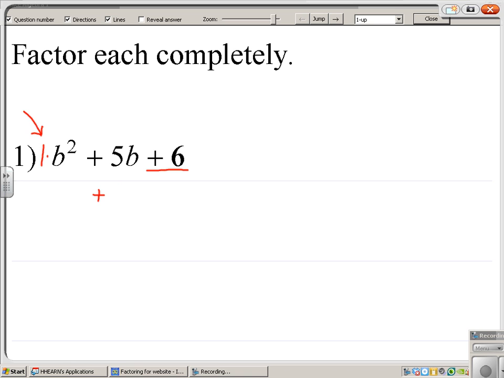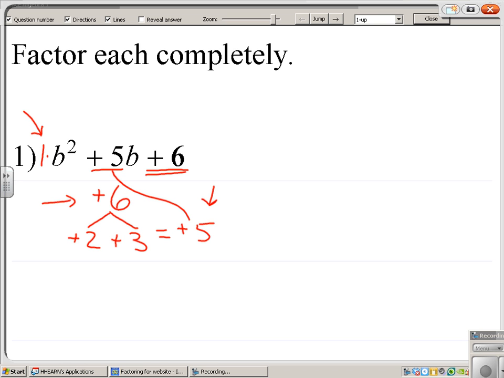I need two numbers that multiply to be, in this case, positive 6 and add up to be positive 5. And I do like including positives even when the positive sign doesn't have to be there. It just helps kind of reinforce. When I see factors of 6 and I see a 5, I'm thinking 2 and 3, or I might be thinking 1 and 6, depending on signs. But if I need two numbers that multiply to be a positive and add up to be a positive, I need positive, and 1 and 6 aren't going to get the job. They won't add up to be 5, but 2 and 3 will.